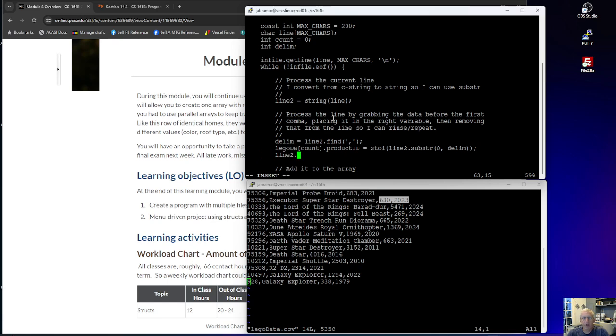Then we're going to use replace, and we're going to go from position 0 to delim plus 1, which is the first character after the comma, and we're going to replace that with double quotes. Now, when you write this kind of stuff, sometimes you're going to wonder, do I have to add one to delim here or subtract one? Sometimes you just have to try it.